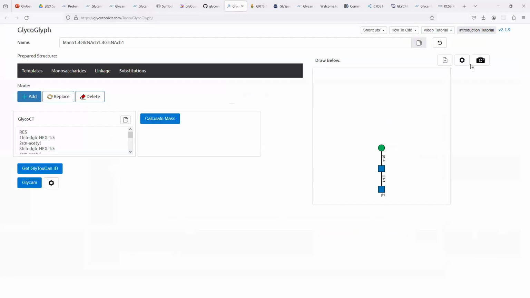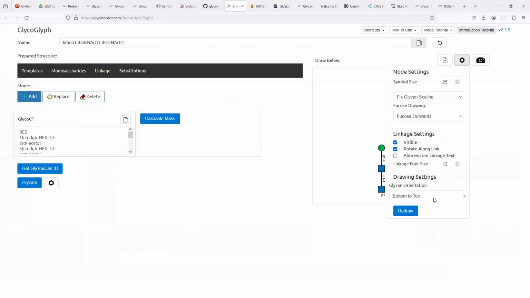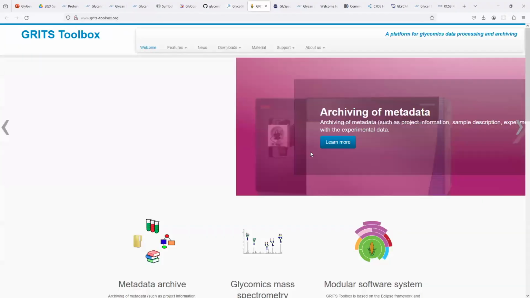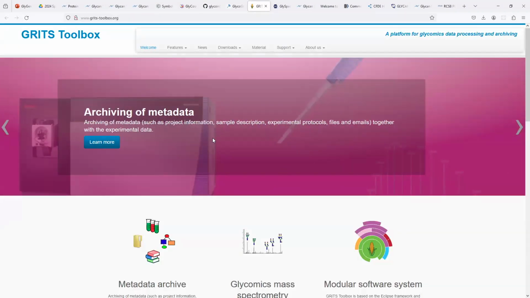Again, web tool. Oh, before I forget, here is that little camera icon, which allows you to save that into an image. You can also here again customize the angle. So I'm actually more like a left-right person. So you can also change that and then generate the image based on that. And the last drawing tool, sorry, Zoom gets in the way. The last drawing tool that I want to show you is Grid's Toolbox.